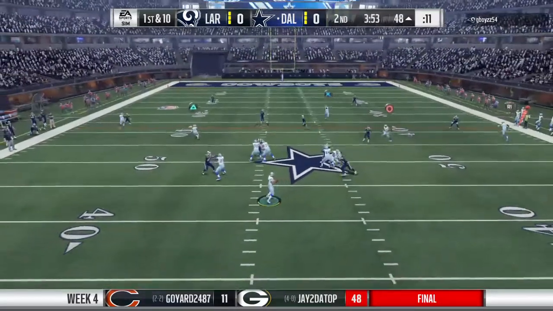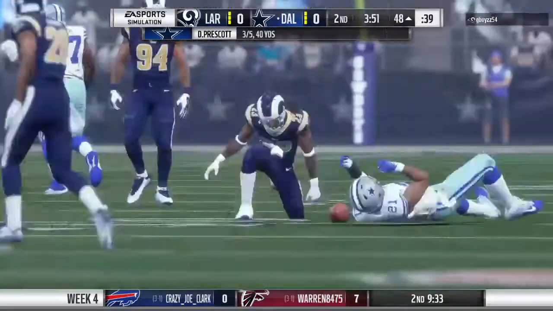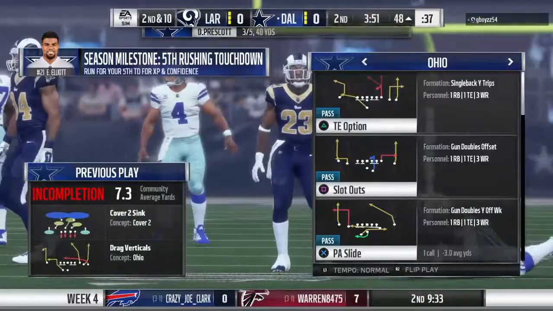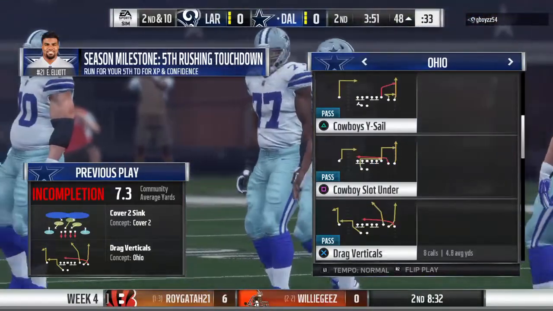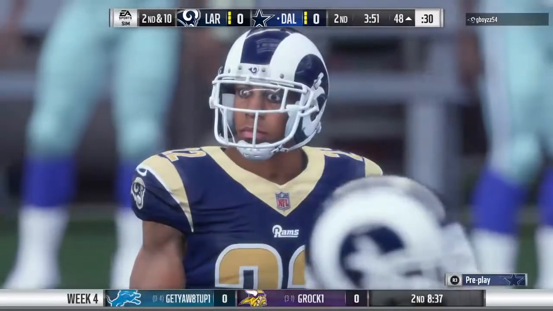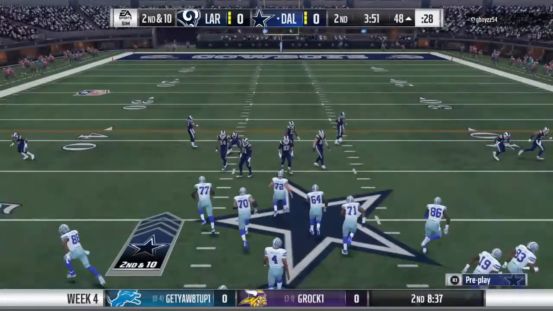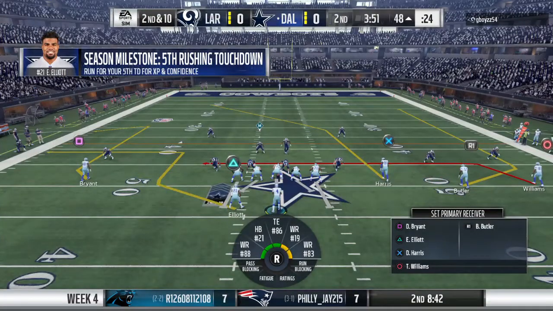On 1st and 10, Prescott. He couldn't quite hold it. Got hit. Ball pops out. Incomplete. But one thing that I've liked defensively is that they've shown him a lot of different looks here in the first half. They've come after him. They've sat back. I think that's what you need to do to keep an offense guessing. And they certainly have kept them on their toes. That's why they haven't had much success on the scoreboard.